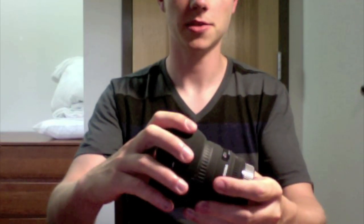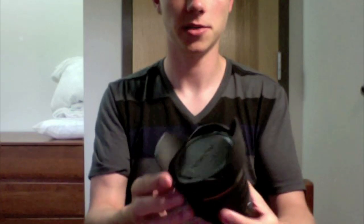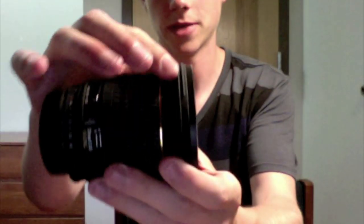And then we get to the lens itself. So this lens has, I believe, 13 elements in 11 groups, and it weighs just under 2 pounds, which you'd expect because it has a filter thread of 82 millimeters. So this is a really wide front opening, but that's also kind of expected because this is an ultra-wide, ultra-fast lens. Getting a 1.8 maximum aperture on a 20mm lens is not easy. You can see it really bows out there. It's a very large front element.